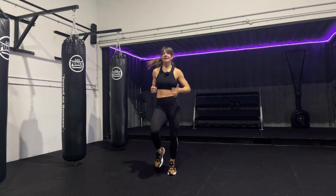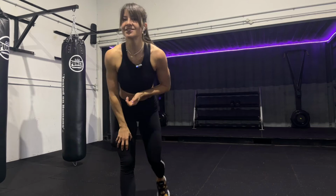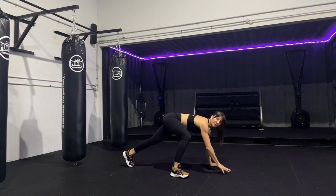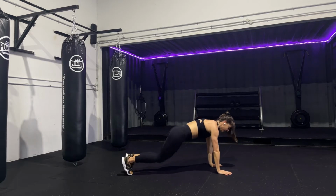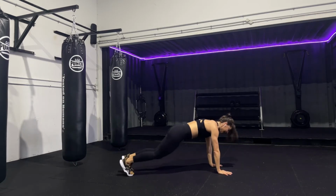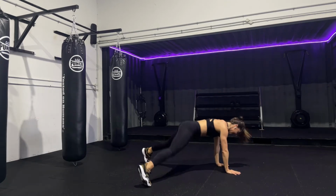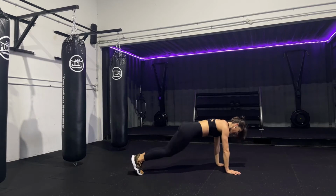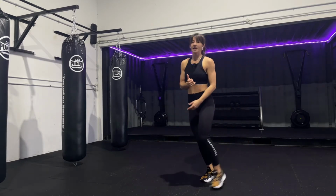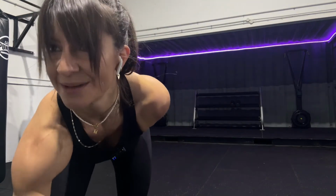Perfect. Just come a little bit into a jog on the spot as I demonstrate the first exercise of our circuit. So keep on jogging. What we're going to do is go into a plank position. We open our feet 4 times. 1, 2, 3, 4. And then from here come into a frogger. Lift your arms, jump back. And then go again. 1, 2, 3, 4. Jumping in, arms overhead and back. 45 seconds, as many rounds as you can, squeeze them in there.